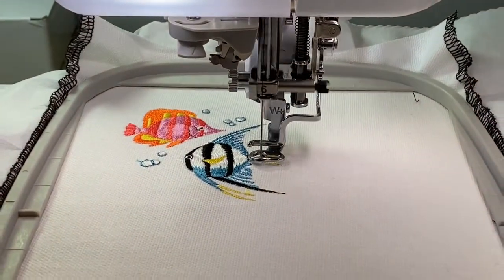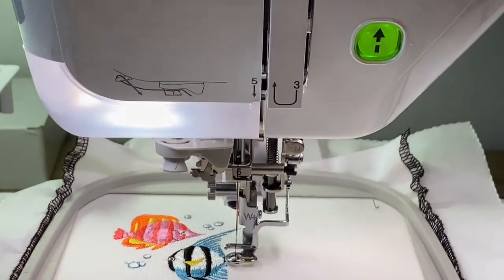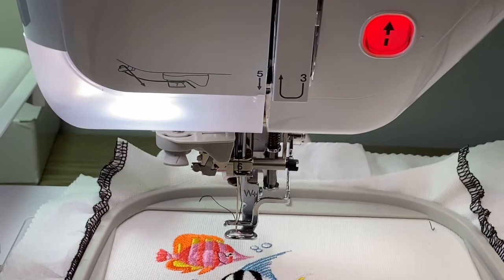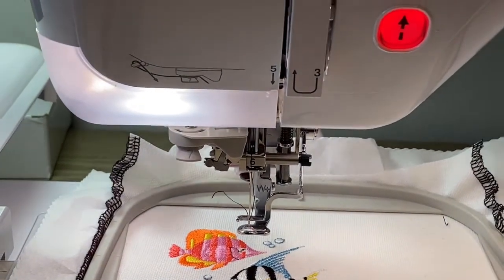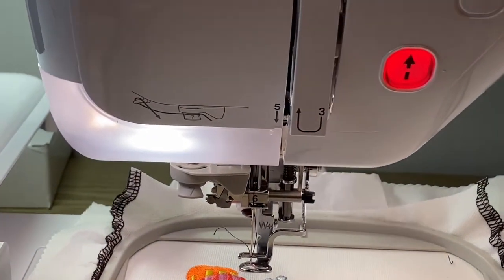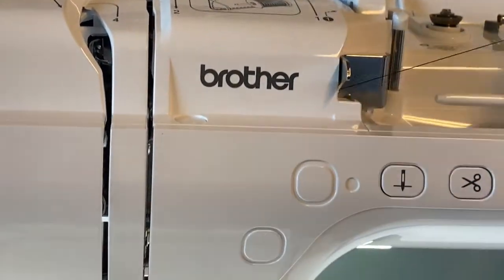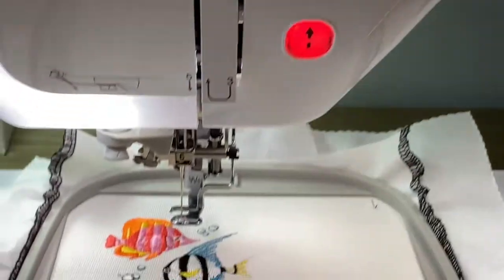Alright guys, I want to show you when it's finished. Watch what happens. It tells you, and it raises the pressure foot so you don't have to automatically. So you can just reach up here and pull your thread out. Is that not awesome or what?